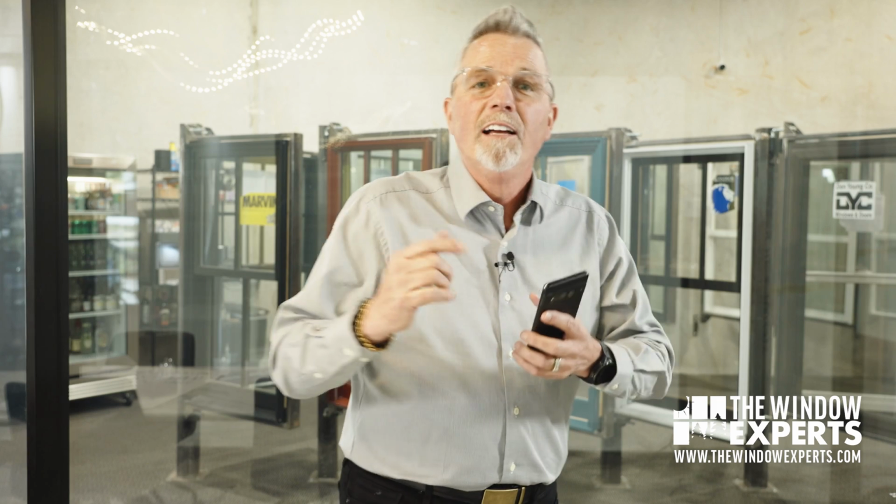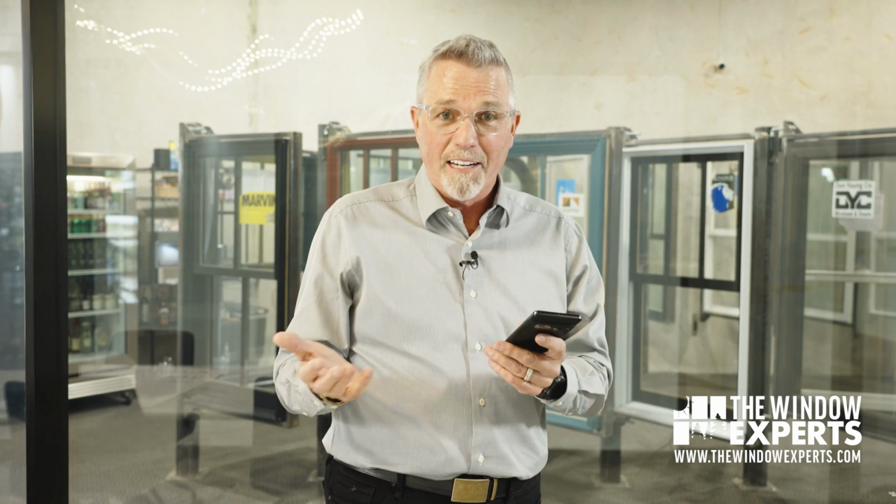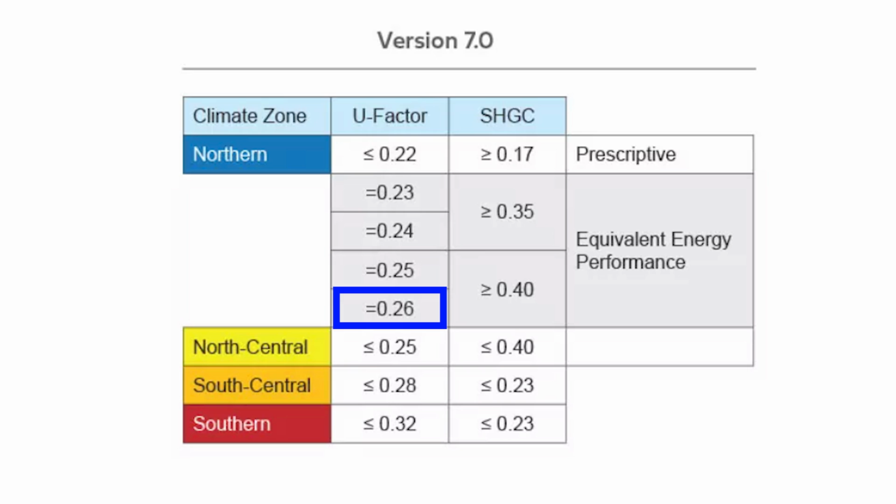That's almost double. So what are they saying here? Actually, it's more than double. What they're saying is, if you can't quite meet this number, what I'd like you to do is let more heat through the window so that it'll help heat the house. So if I can't keep all the cold out, can I let some heat in, please? That's what they're doing. They're letting more heat in. So look, if you had a 0.26 U factor window, they'll allow you to bring in up to a 0.40 on a solar heat gain. So 0.40, so that's good. That's letting in the sun in the winter to help heat the house.